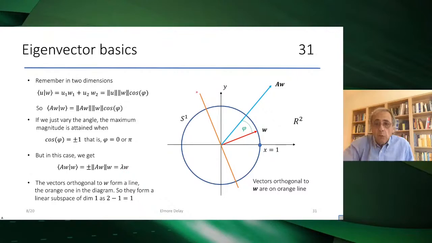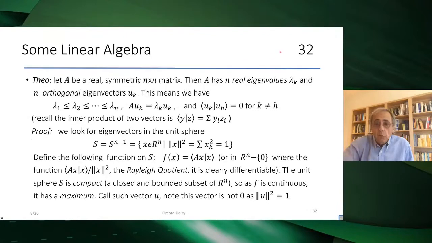That's really how you prove this. The mathematics is more sophisticated, but you also see that the perpendicular plane will appear here. And the proof of that is very simple. You are going to get a set of orthogonal eigenvectors. The numbers will be real. They will be perpendicular. And the way that you do this is that, instead of just the circle, you have to go to the n-dimensional sphere.